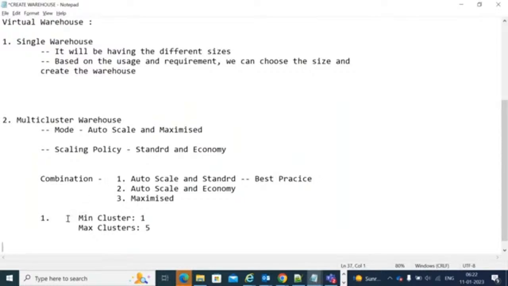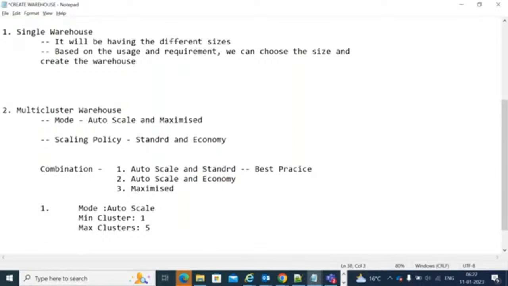This is the mode, auto scale, and then standard, which is the scaling policy.